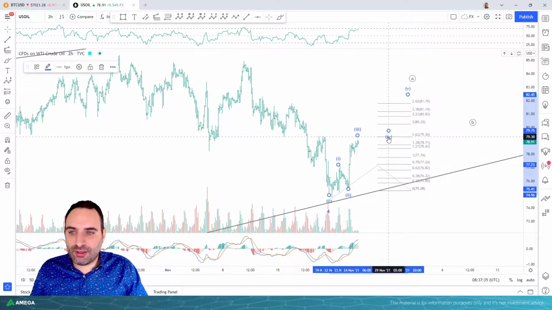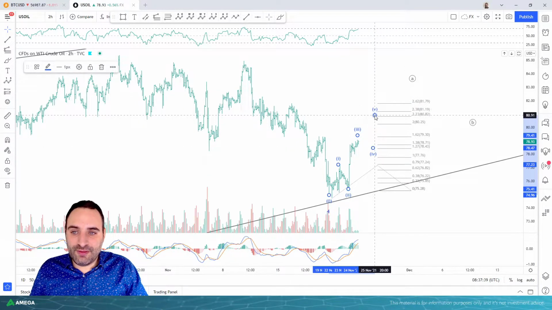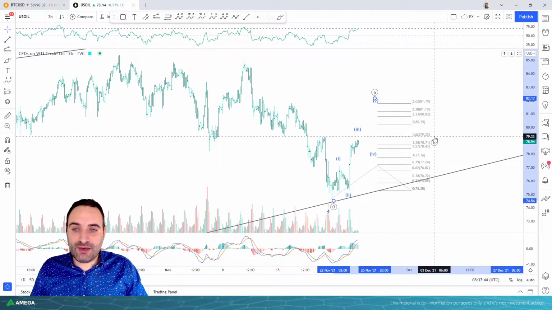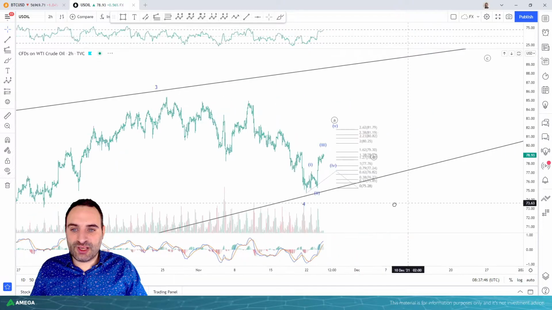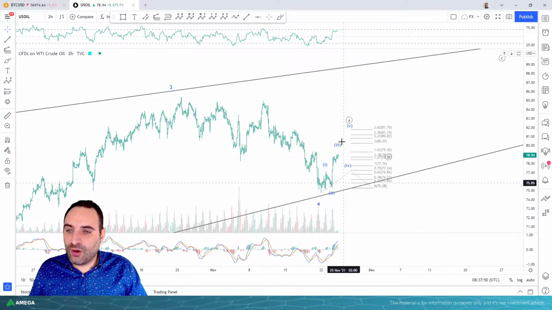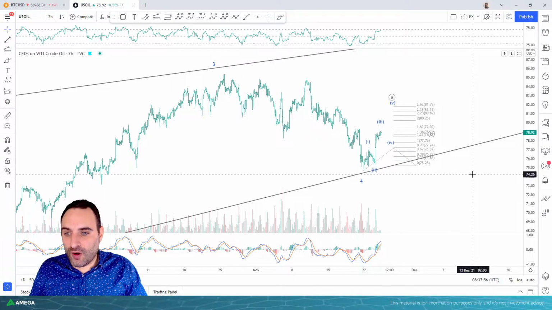That's going to be the third, that's going to be the fourth, and then we're going to get the fifth one. Okay, and the fifth one might be extended here. We might get up to 81, 82, so that we can make for the distance that we expect this to end up to, well, above 85. Okay, once we get this 5 wave leg ending, we're going to get a correction in wave B and then a continuation up in wave C. Obviously, we will be looking at this closely.